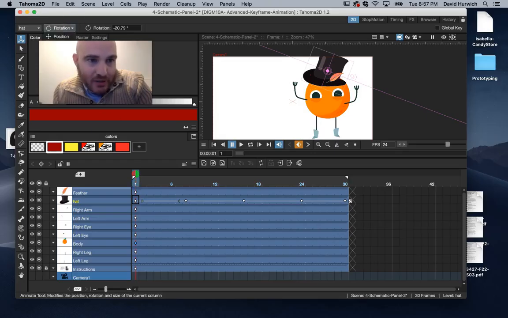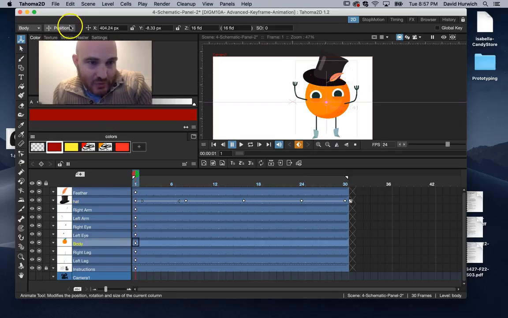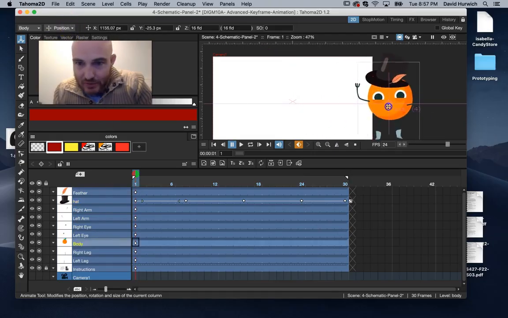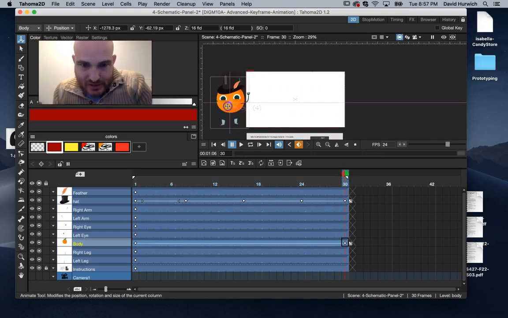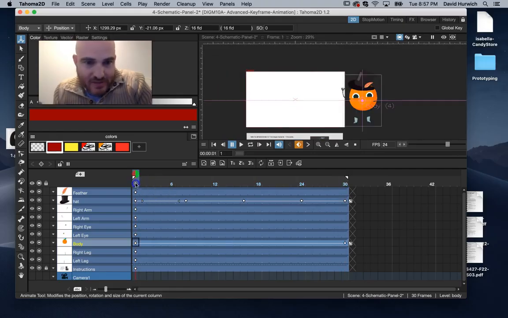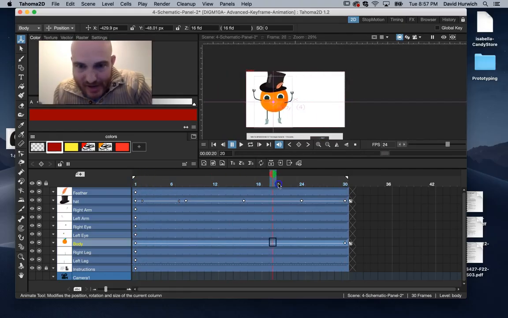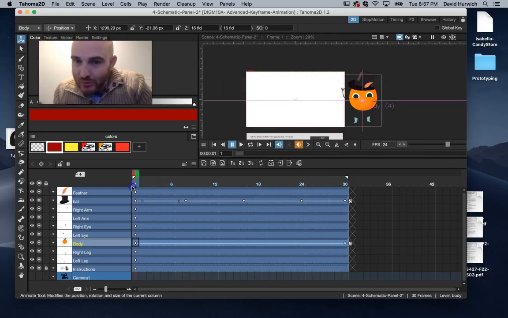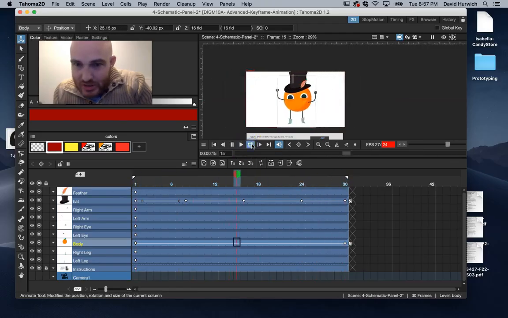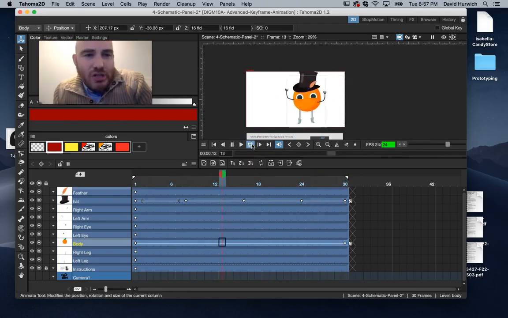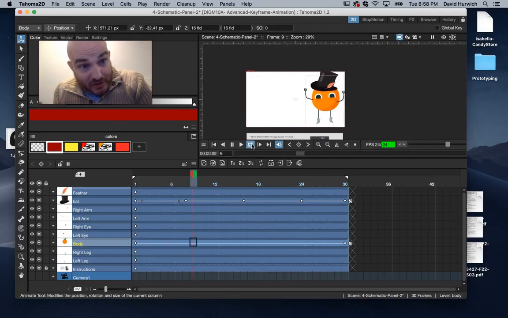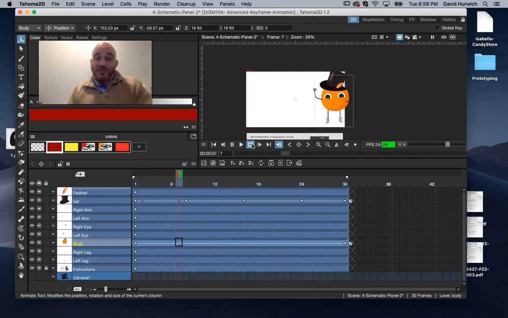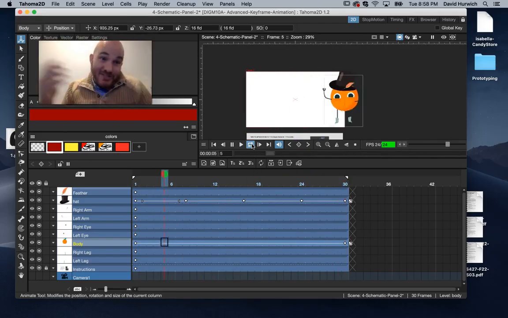Now if I move the body, so let's say while that hat is moving or rotating, I'm going to move the body across the page. So I'm going to set the body to position, and let's move the body over here, and I'm going to set this over here. So what's happening is the body is moving while the hat is rotating. So these are separate actions all going on at the same time. The main body is moving while the subpart is animating on its own, which has its own child.